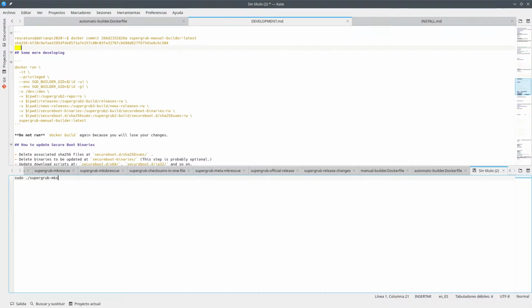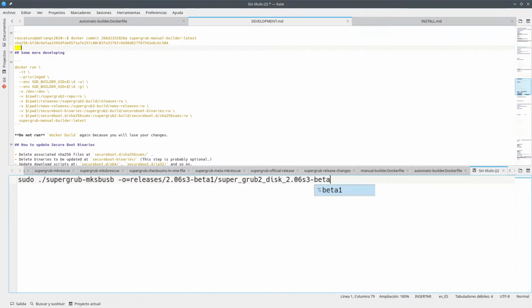So we are creating an MKUSB with secure boot actually, and so we are also creating this thing here in this very specific path so that we can reuse this appropriately. You know what I mean?